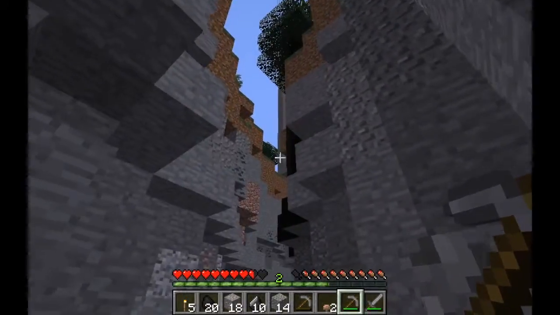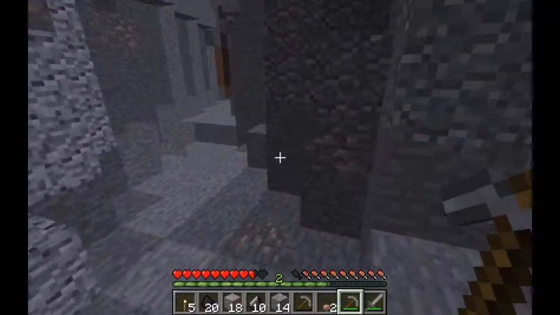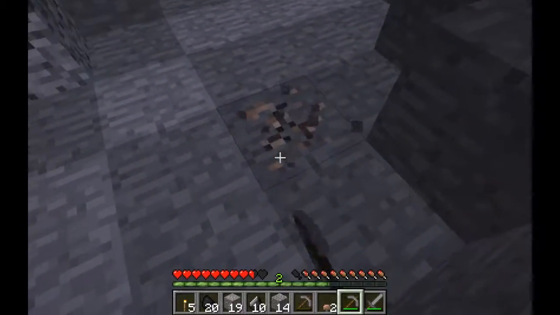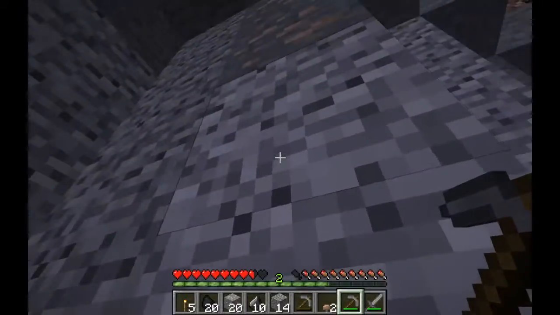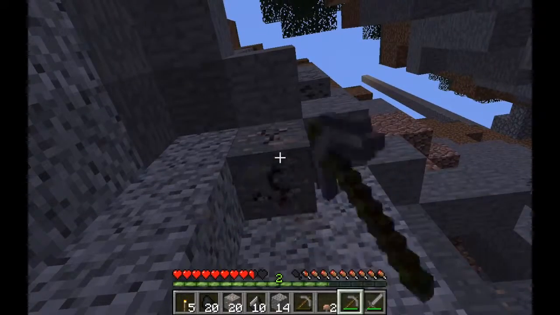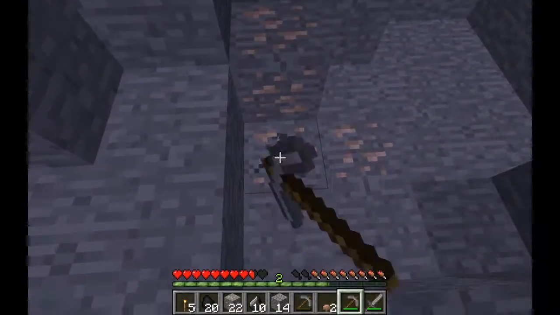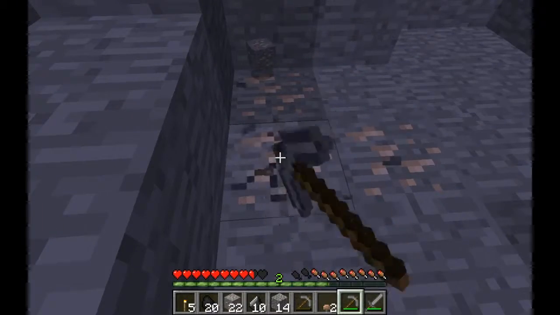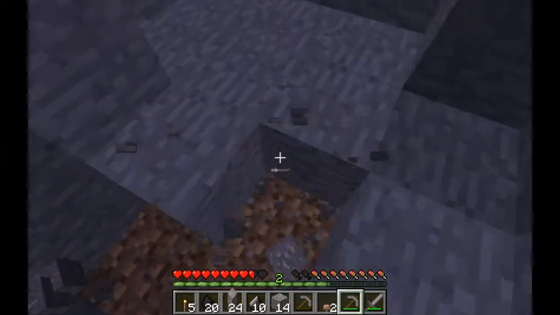Alright, come on. It looks like it's getting dark already. Is it, or is it just. There's a lot of iron down here. This is a good little place to mine if there are no spiders and stuff like that. Alright, like that. And yeah, it's getting dark already. Oh, come on. Alright, just this last one.